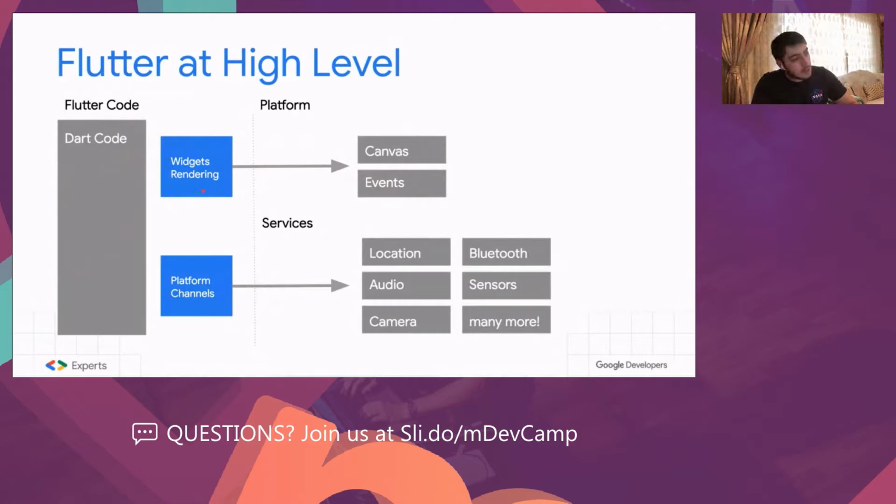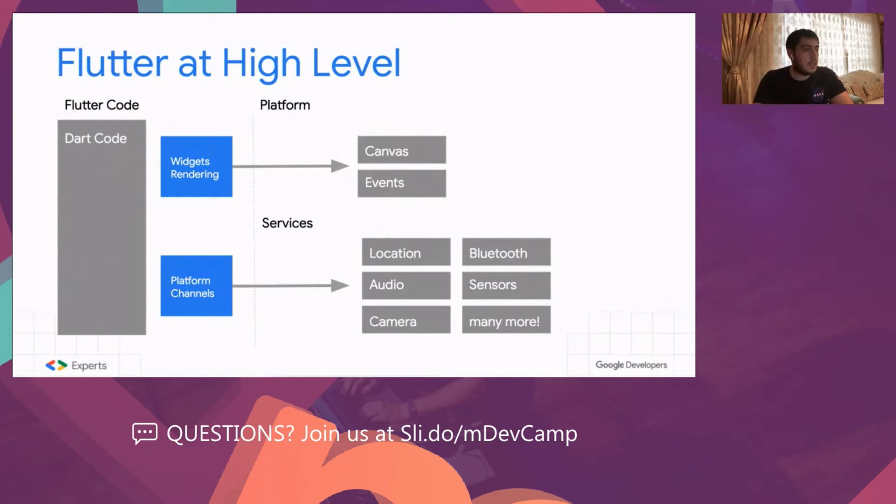But we are also seeing something called platform channels here. One thing that a lot of cross-platform approaches were missing was being able to use platform-specific features. What do we mean by this? Camera, sensors, Bluetooth, location, all of this comes from device-specific, operating system-specific information.